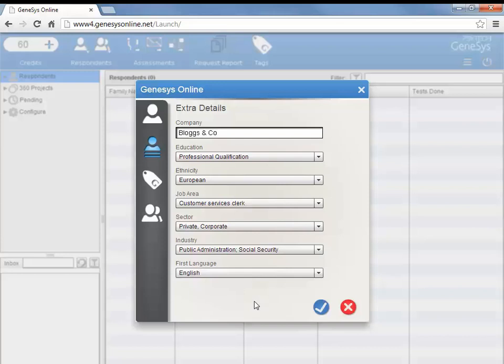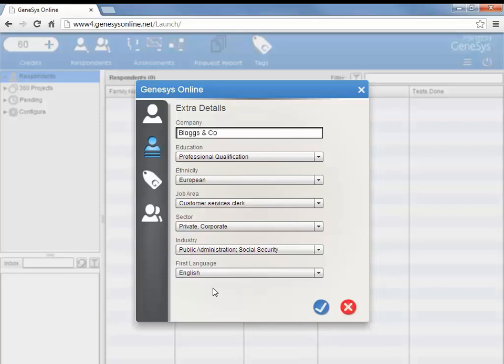There are two additional icons in this screen, the tag and group icons. We'll return to these later, but as an initial explanation, tags and groups are tools for filtering, sorting and organizing your data once you have many respondent records within your system.